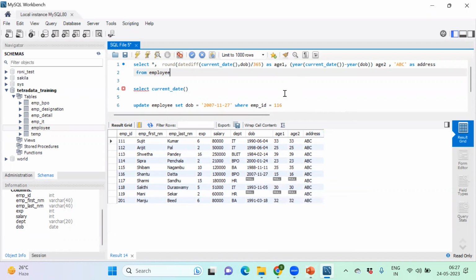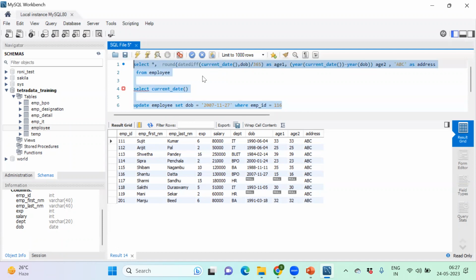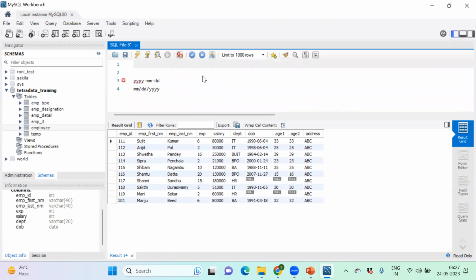Now, if we want a column to be created based on some calculation or condition, how do we do that? I'm erasing everything over here. Hope everything is understandable up to this point. Just doing a select star from employee.